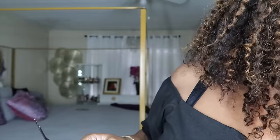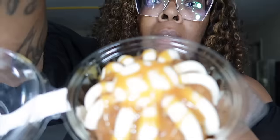I'm finna do this taste test with y'all real quick, and then I'm putting this up and taking me a nap. Y'all know I love caramel apple. Sorry, all my pumpkin lovers, but for fall, for me it's caramel apple, not pumpkin. It has the cream with caramel, and caramel is in the middle too. It's doing a lot, honestly.